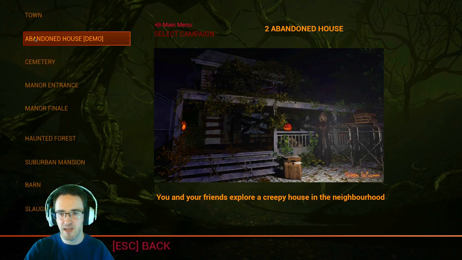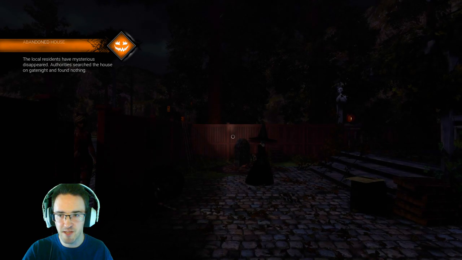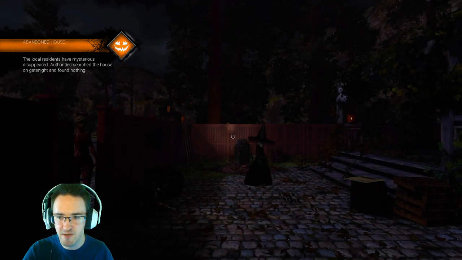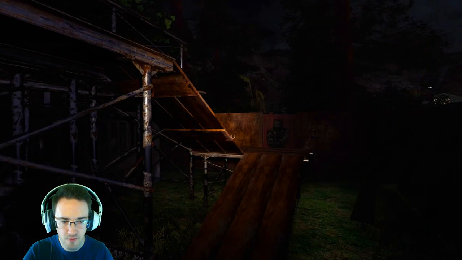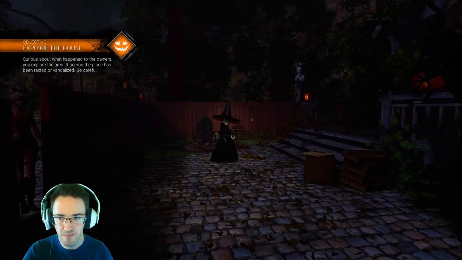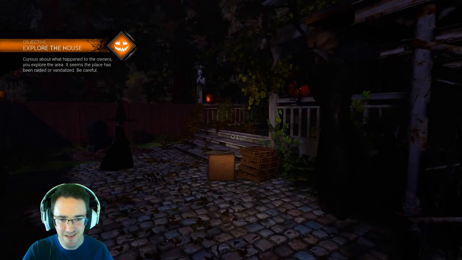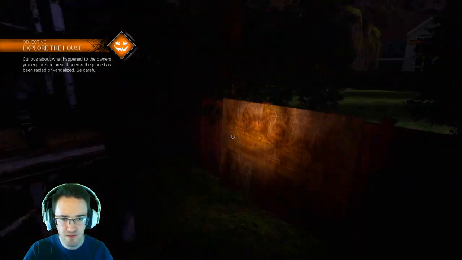Oh, demo. Okay, you gotta do the... duh. Only one of them is available in the demo. Abandoned house. The local residents have mysteriously disappeared. Authorities search the house on gate night. Oh. Whoa. Boys, let's just go to the party. Come on. Fine. I will wait here.